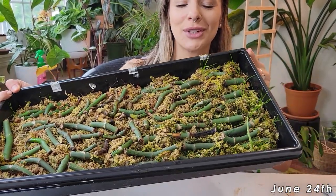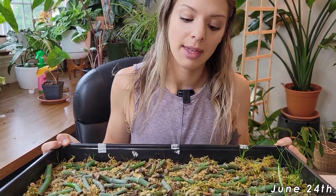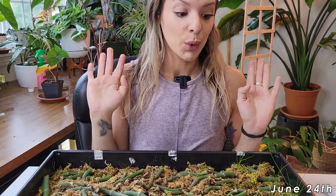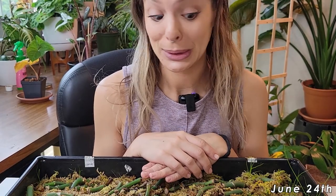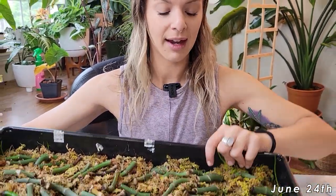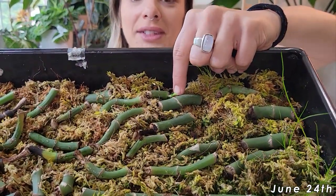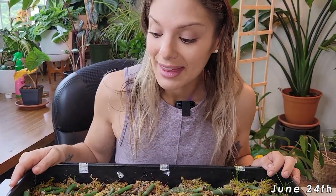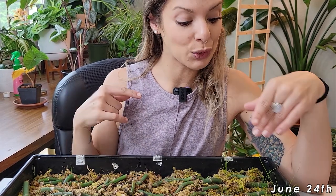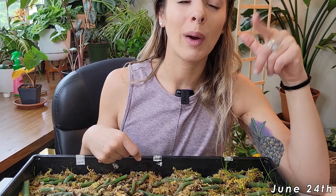Okay, we are back. First, the probably least exciting part — all of these nodes. These are all the Raffidophora decursiva leafless nodes that we chopped up quite a while ago and put in this bed of sphagnum. Not much has been going on in here. I have one — wait, I have two — there's another little tiny growth point right here. So we have two nodes with actual active growth points happening. Maybe this wasn't the best way to do these. I've had way better luck with the ones I put in water, so I might try some other ways and do some experimentation because I don't want to lose all of these nodes.